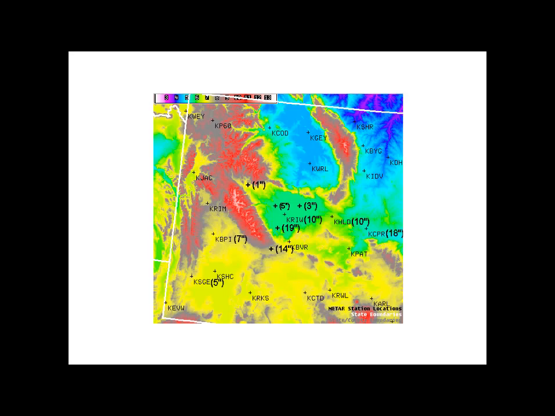Here's the snowfall map, and you can see over a pretty large area, roughly 6 inches over a pretty large area of Riverton CWA. But then you see these locally higher snowfall amounts here, like right here, 14 inches and 19 inches, close to the Wind River Range where we have favorable upslope flow. Also, we see pretty high values over here at Casper, 18 inches, and that would be right in those mesoscale bands that were persistent. And again, therefore, we see two factors here that led to locally heavier snowfall amounts. One, the mesoscale banding, and then two, the persistent upslope flow regions.